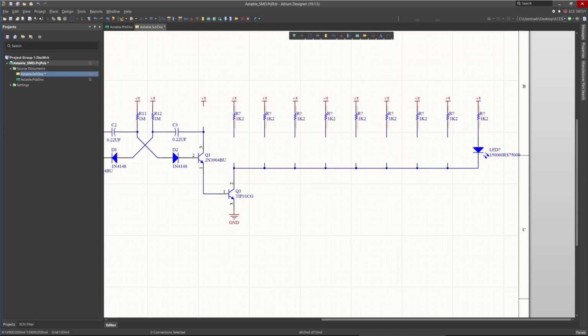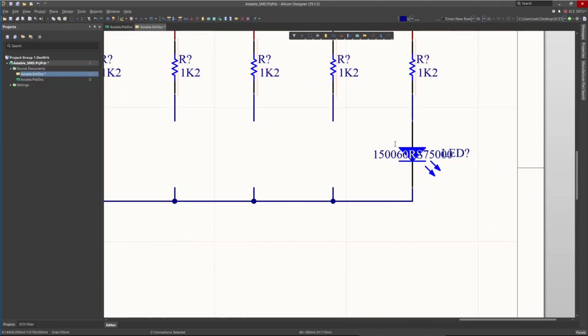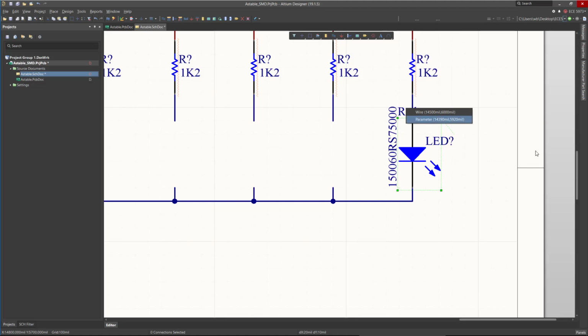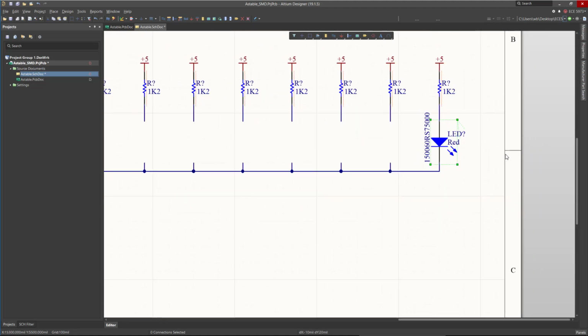Now we can change this one to red, or you can place this one in a vertical way. Just move it and click on space, and this is the designator. We can add also a color to it. So you have a color in here. You can view this color and move this parameter in here. Now let's copy and paste.